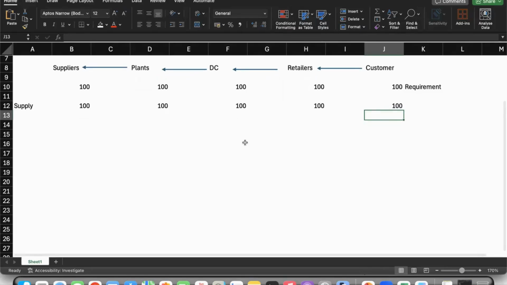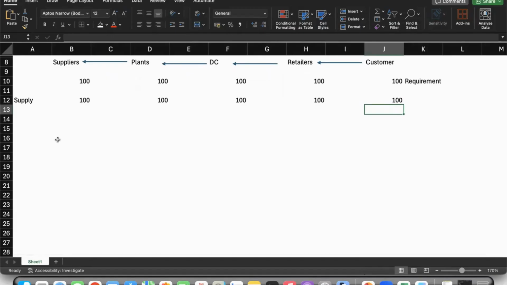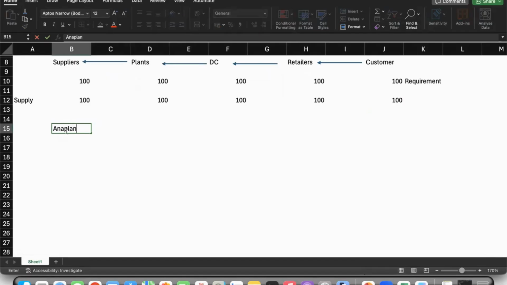a tool. Right? In the market, a lot of tools are available. Those are Anaplan, we have JDA, and we have Kinaxis, and from the SAP side we have SAP APO and SAP IBP. These are the tools available in the market to handle the end-to-end supply chain.